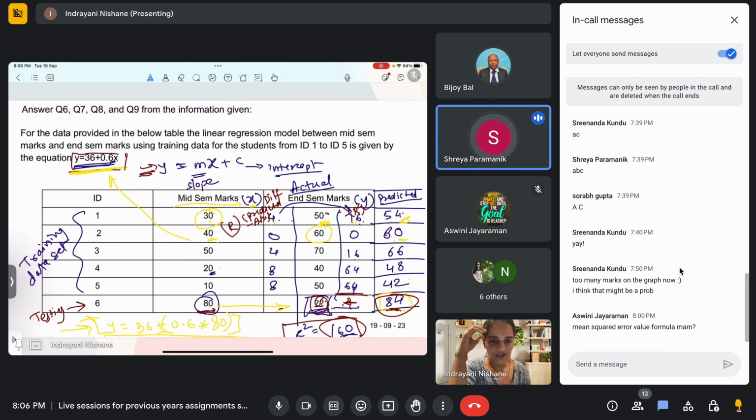Put x in the equation. Then you have to find the difference between the actual data and the predicted values. The difference between the actual value and the predicted value I have noted in this column, and then squared it here, and then adding those squares gives the squared error.